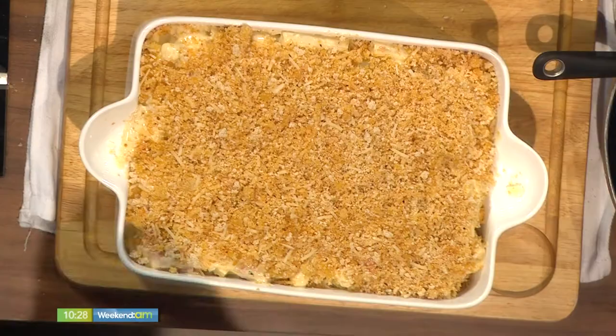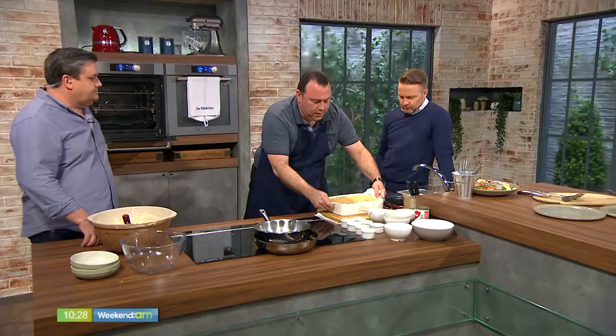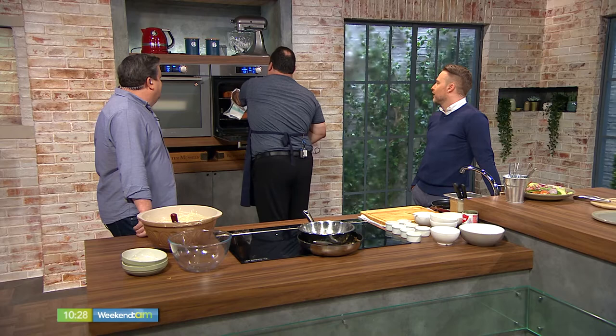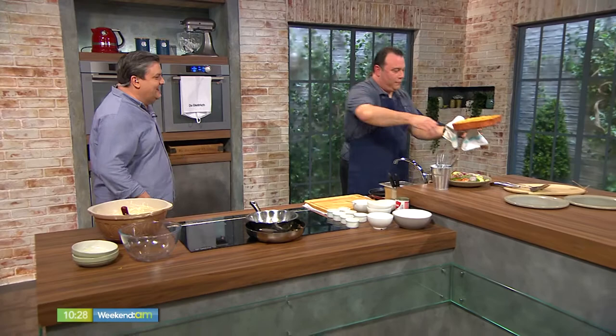Right, so I'm going to pop that into the oven quickly. That goes in at 180 when it's hot for about 30 minutes or so until it's brown and bubbling. Now, as usual, we have one made already, and if you look inside, there's another one for the crew. Right, we're going around. Let's attack this bad boy.